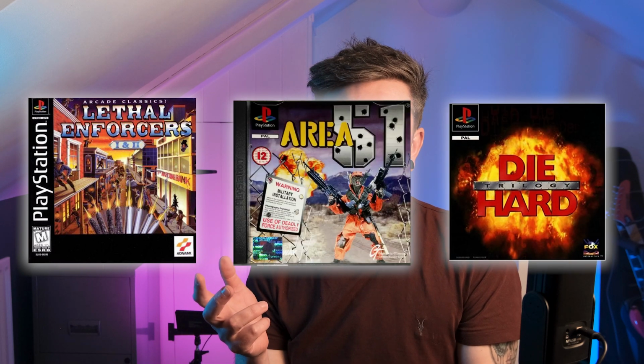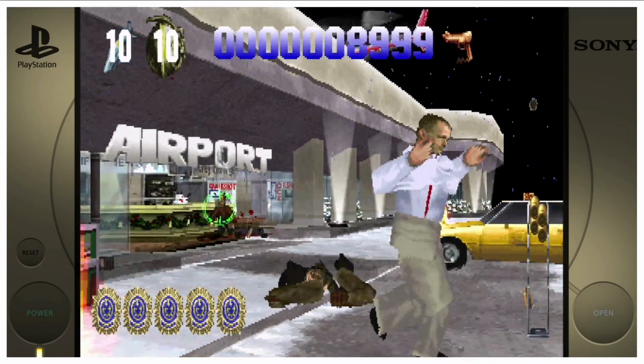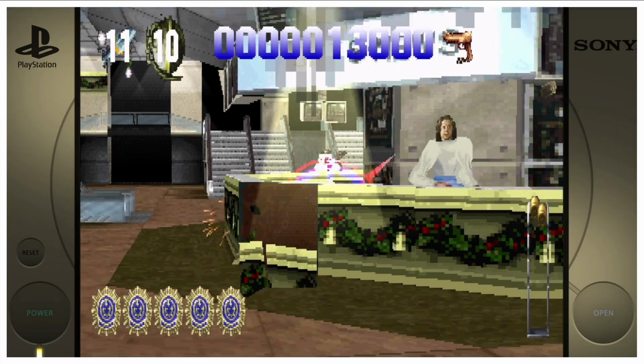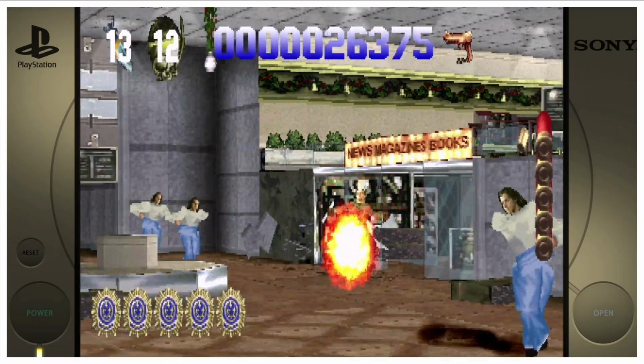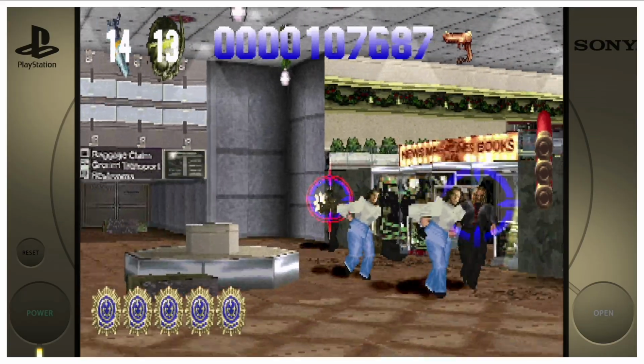Games that utilise other guns, such as the Justifier, aren't working on the PSX cores present in this version of Batocera. This includes Lethal Enforcers, Area 51 and Die Hard Trilogy. Most of these can be patched to support GunCon. It's a bit of a hassle finding rips in the correct format, but I was able to track down a copy of Die Hard Trilogy as a .img file, patched it, and now it works pretty well. The reload is a bit finicky, but I must admit I'd forgotten how much fun this game is.